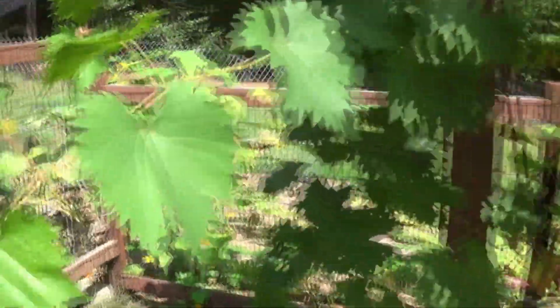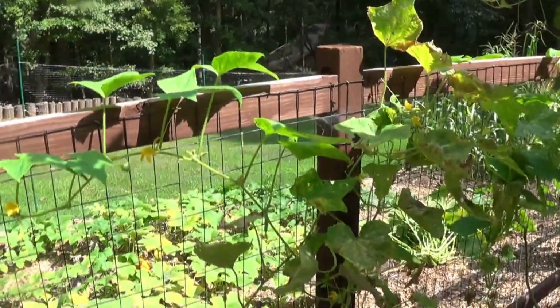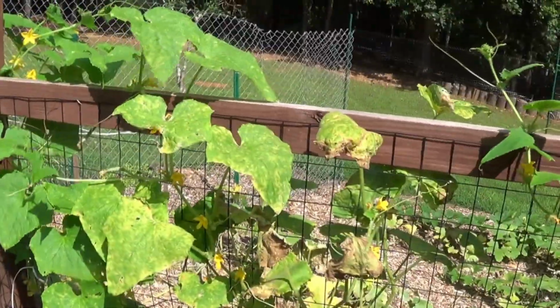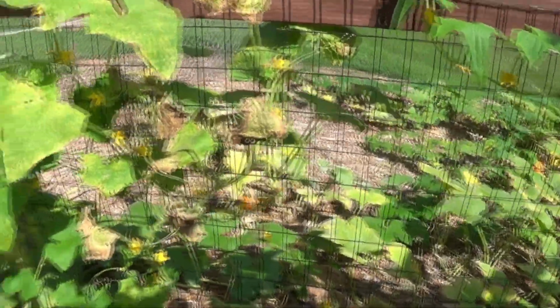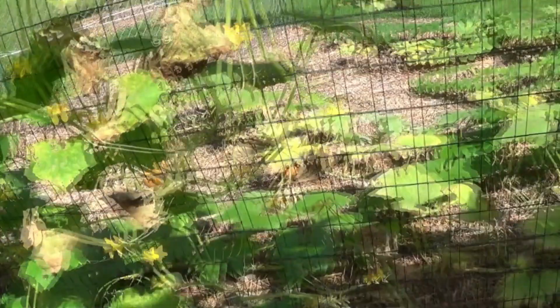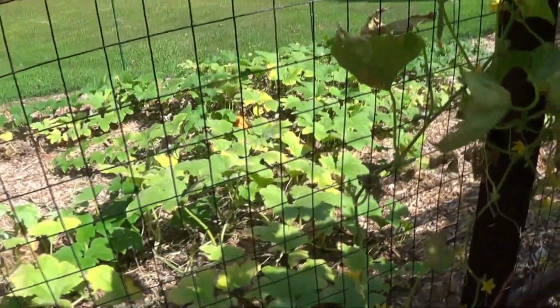So if I sneak back in here behind the grapes, even though these aren't looking really good, we threw in some cucumbers back here. I think they're just not getting the amount of sun that we were kind of hoping. Just planted some extras on the back fence here and just let it grow. It doesn't really get watered like the other watering. It just kind of grows on its own. Look, you can still see more pumpkins. Look at them. I'm so excited about the pumpkins. Looks like I'm gonna have about, I don't know, 1, 2, 3, 4, 5, 6 that I can see that have turned orange. I might have a couple more little babies out there.